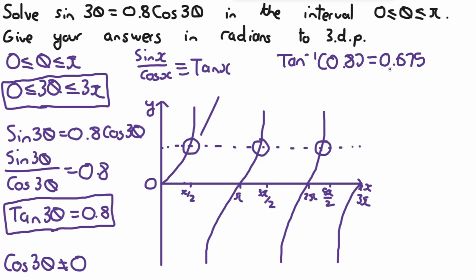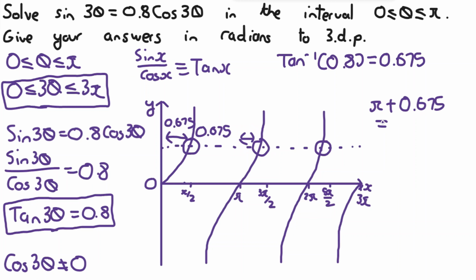This one here, we already know, is the 0.675, sorry. And again, we use the fact of symmetry. So what we do is we know that the difference between this point and this point is 0.675. And therefore, you can figure out the difference between this point and this point as well is also going to be this 0.675. So therefore this point here is going to be pi plus the difference here, which is 0.675 because of symmetry.